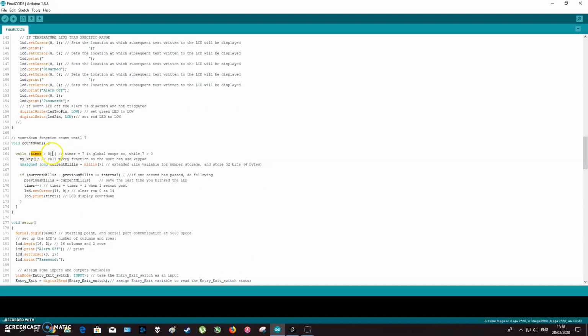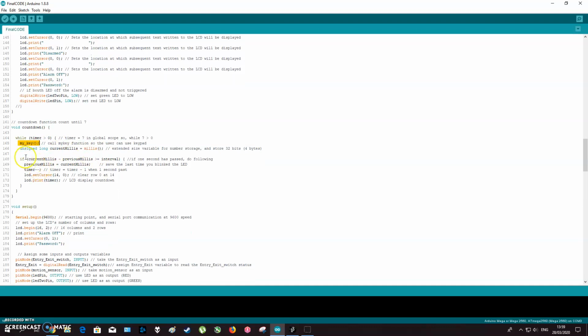If timer is greater than 0, in our case timer is 7, we declare it above, it will call my key function so we can type in the keypad, and it will count basically 1 second, and it will decrease timer by 1 each second. So timer minus minus means timer equals timer minus 1, and print of course the timer at the LCD display each second.